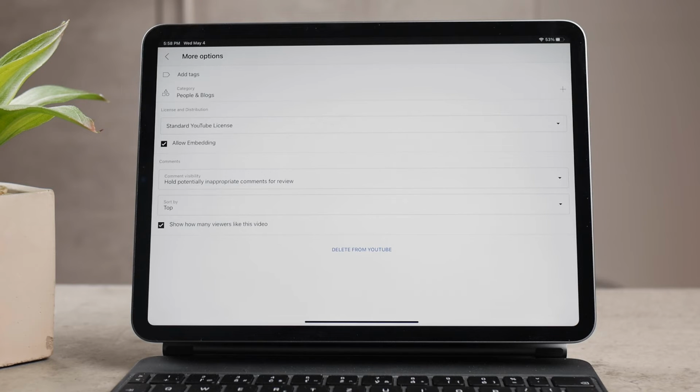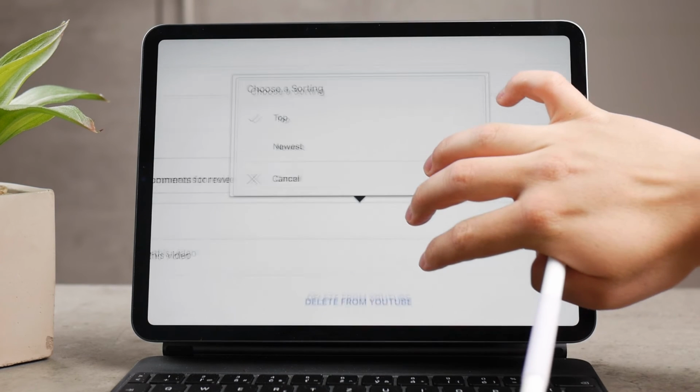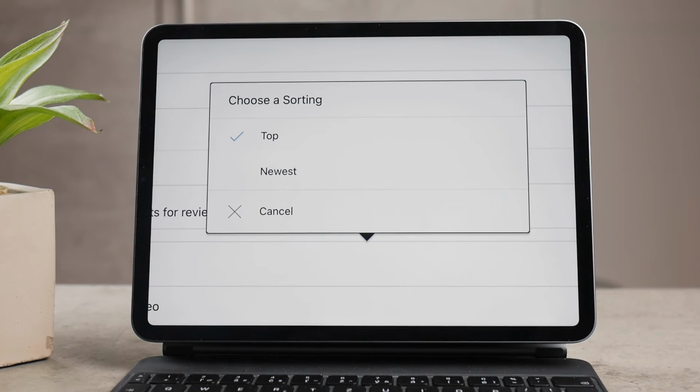Under this, you have the option to sort the comments, and it is either by the top comments or by the newest. But I want to say that the latest comments don't necessarily have to be the good comments. So it is recommended to have top selected as the sorting option. Most of the videos that you usually watch have that option enabled simply because it is better. The fact that you are the latest commenter doesn't make you entitled to show your comments on the very first page or as the first one. So this is just how it works.